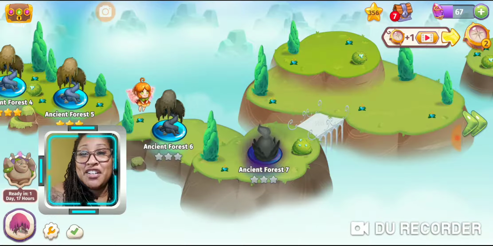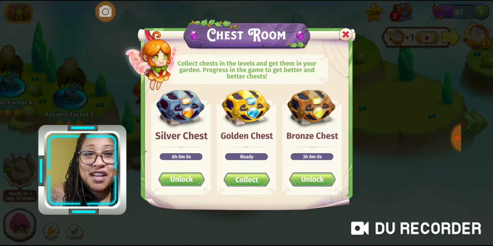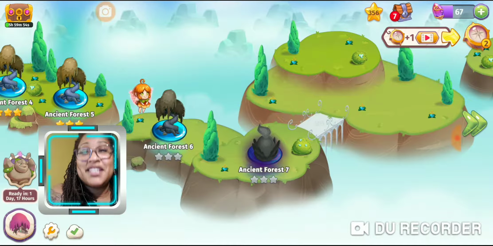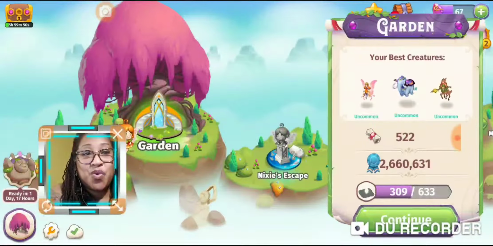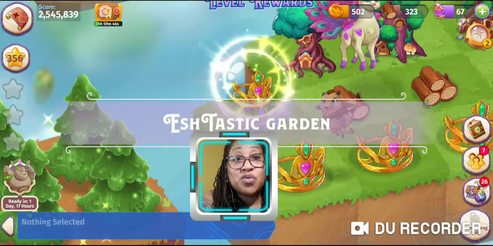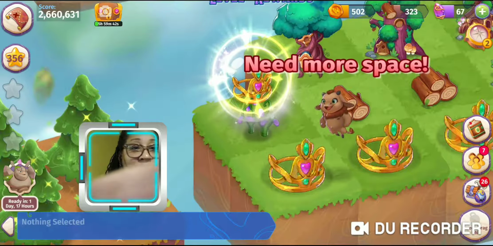Back in the garden. Oh, wait. I forgot something. I have a golden chest ready. So let's go ahead and click the silver chest and get that ready 6 hours from now and collect the golden chest. Now let's hit the garden. Ooh, what goodies does my garden behold? Ooh, and we're zoomed in so we can really see.